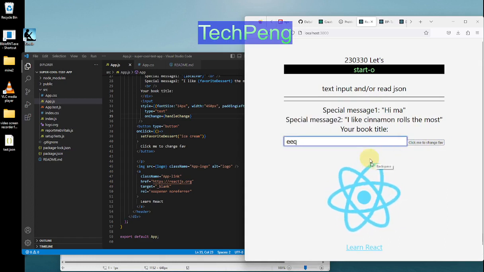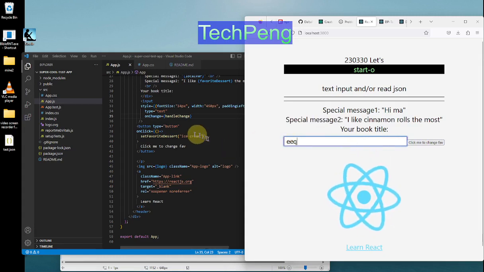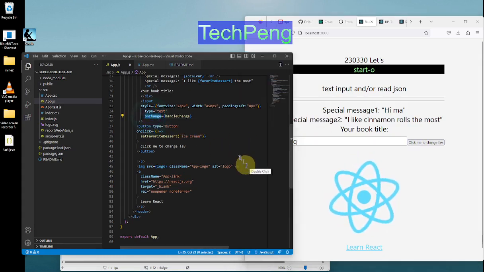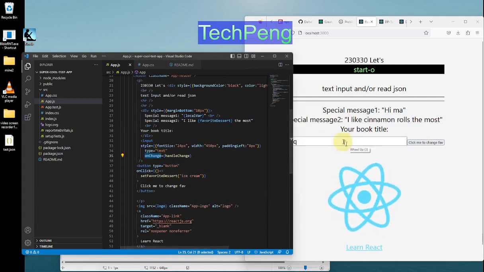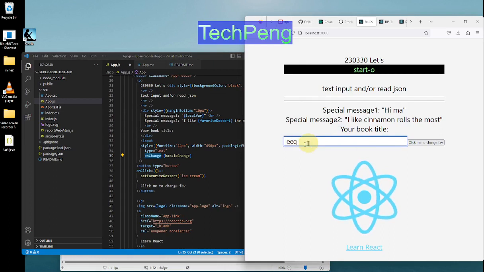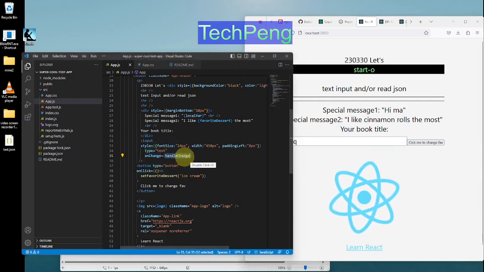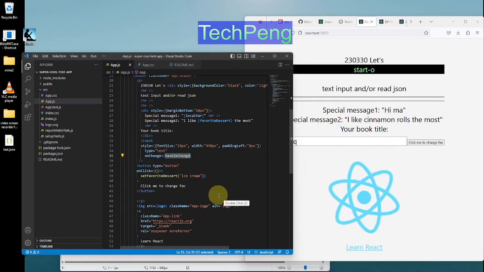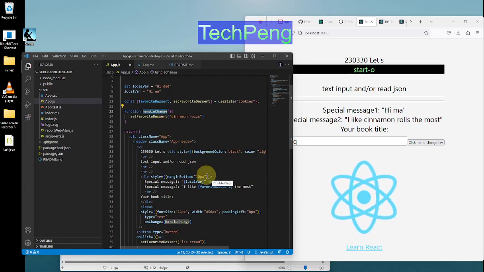It changed to cinnamon rolls again. Why is that? Well, because this event, this action, is called onChange. This means every time this changes, whether you add or subtract something, it says, hey, whenever it changes, run this function. What's that function? This function sets favorite dessert.